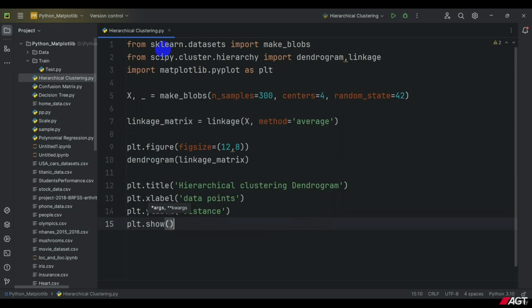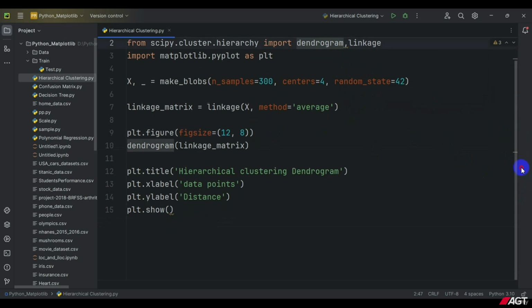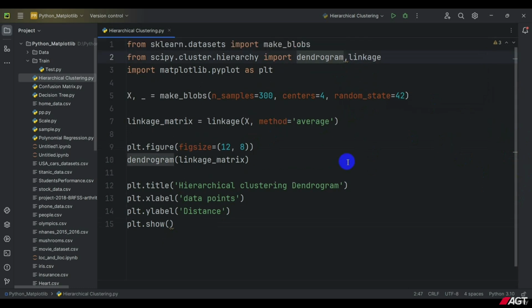Okay, so it's completed. So let me check this code. Okay, it's created completely.